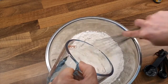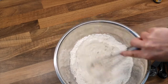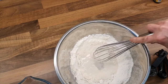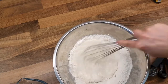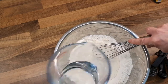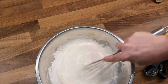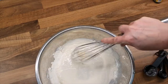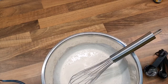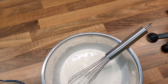Just make a hole in the center and then you add slowly. Don't let it become a dough. If it becomes a dough, then it's not smooth and you have lumps. Just use normal plain flour, don't use strong flour. We need to put a pinch of salt as well here. Then we need to put the pandan essence, just a few drops.